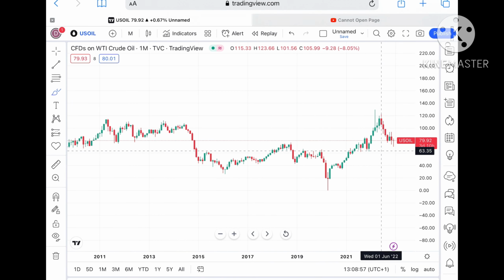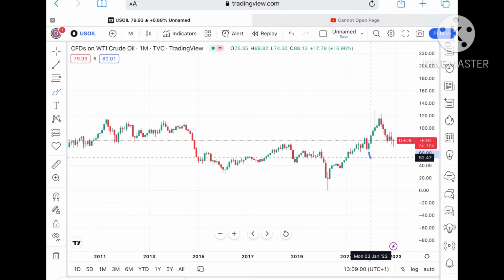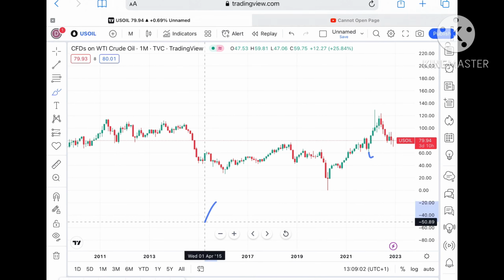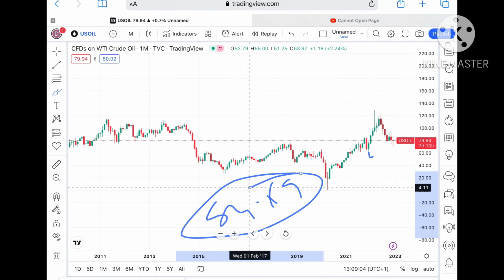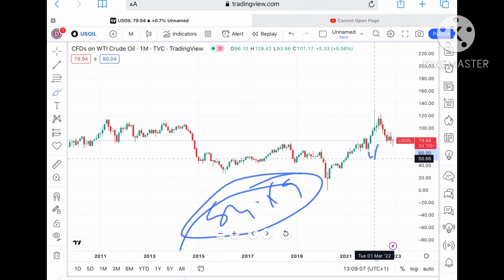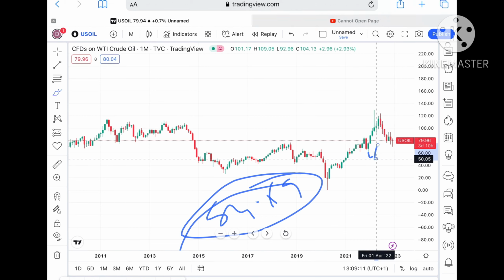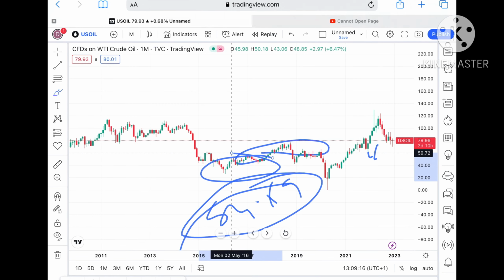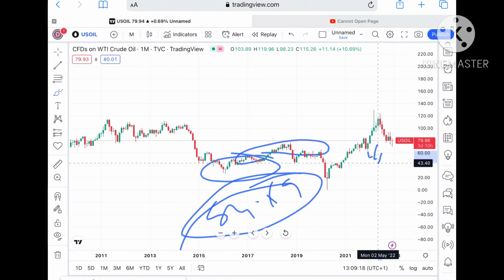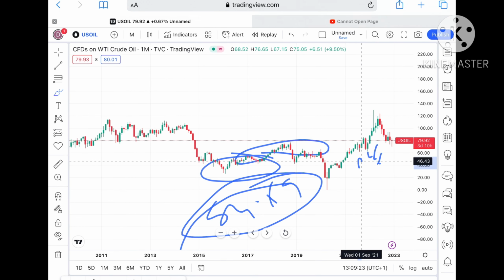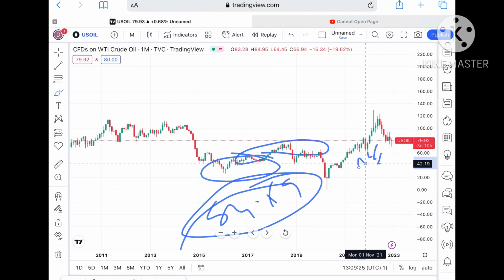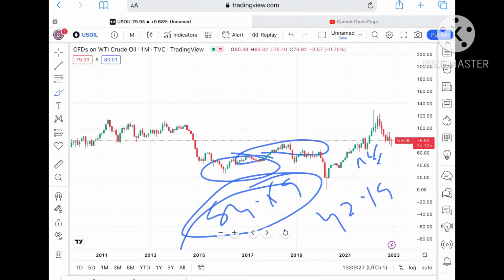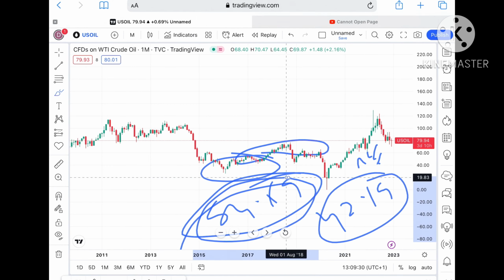63.35. Once it falls below that level, then it can move further low, and a probability of touching 54.89 is there. And once it falls below that level, it can fall further down towards around $50.05. You have to understand, this is the zone, and these supports are already being tested here, so chances of moving further low are there. The probability is very high that we can see it come in the zone of 40, and a probability of touching 42.19 is there if the price falls below a level of 50.